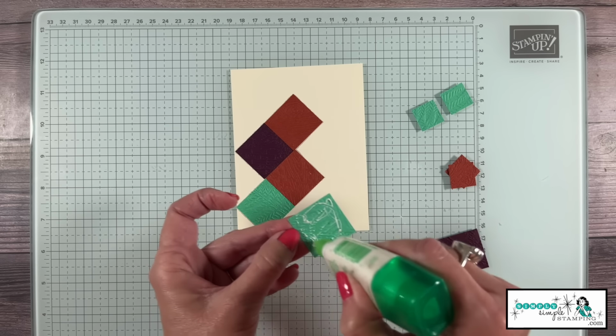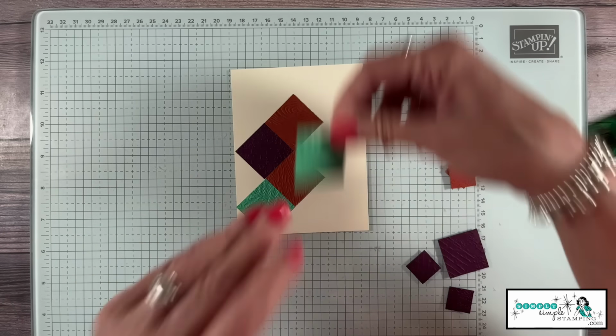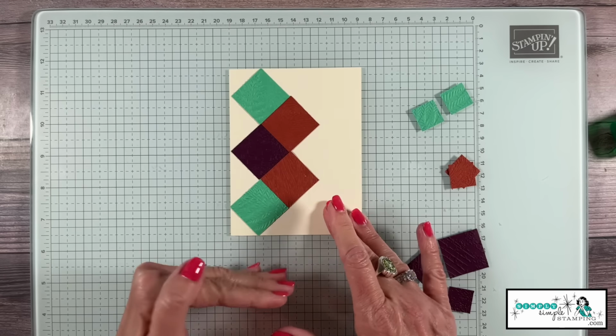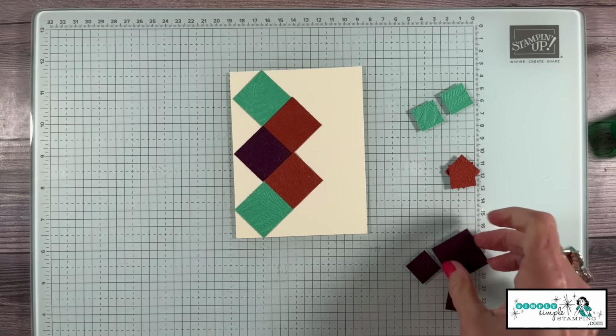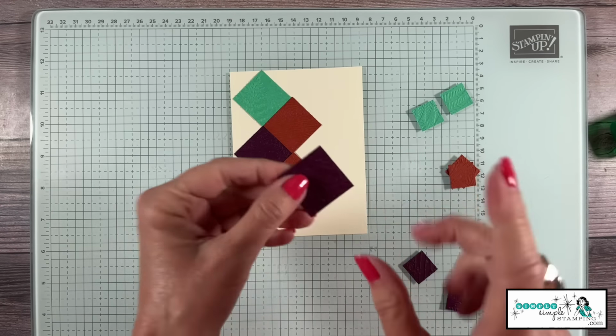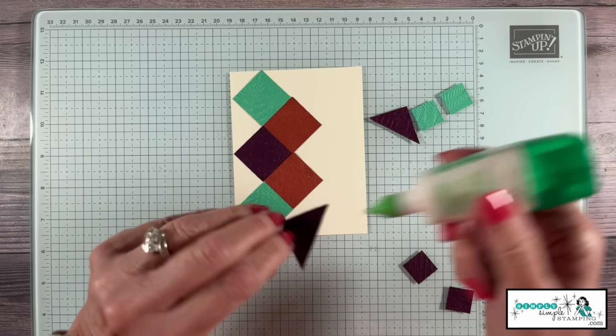And back in with Shy Shamrock. And I'm going to line those up. And because those are 1 1/4 by 1 1/4, it fit perfect, right? Okay, now you notice I have one left over. Well, we're actually going to cut this in half, and you can do that with scissors. You can also do it with your paper trimmer, whichever is easiest for you.